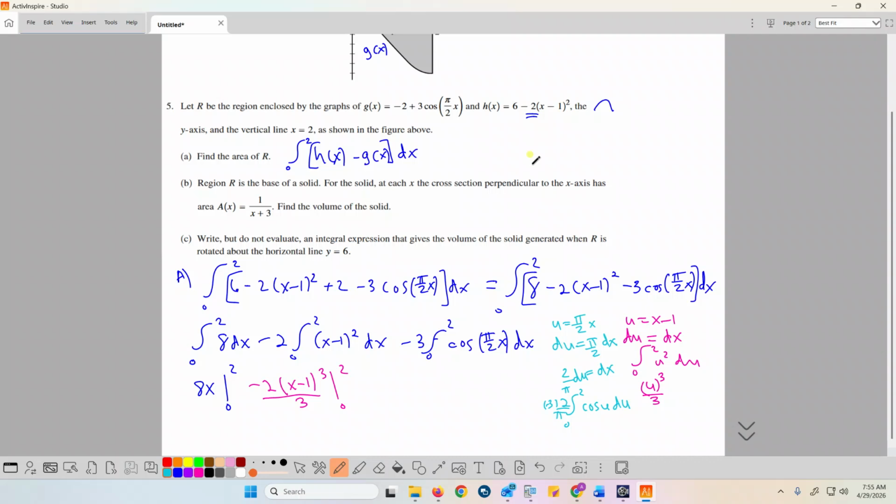And now we're going to integrate this. And so the antiderivative of cosine is actually, in fact, going to give us just sine of u. Remember that u is really this pi over 2x, and then we'll just multiply by that -3 times 2, which is -6 over pi, okay? All right, so let's plug all that in. So we got this -6 over pi sine of pi over 2x. All right, let's write that in. Pi over 2x, right? And then that goes also from 0 to 2, okay?